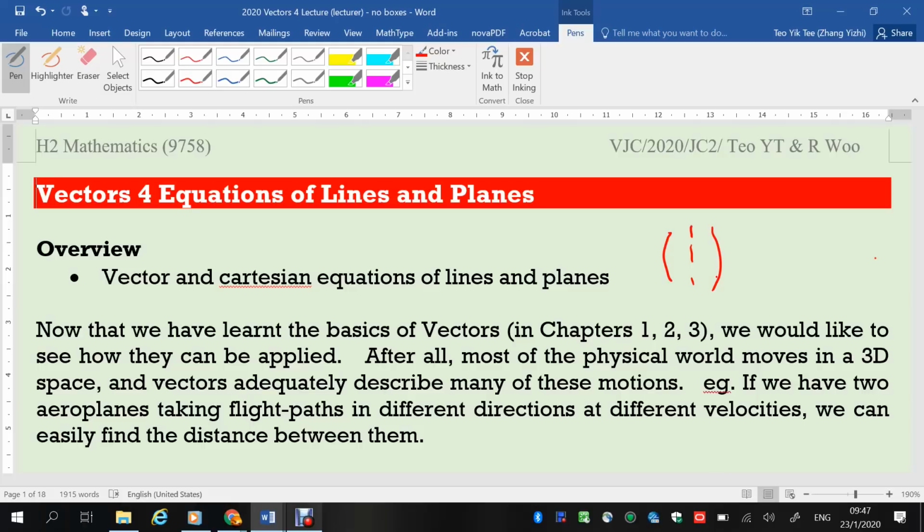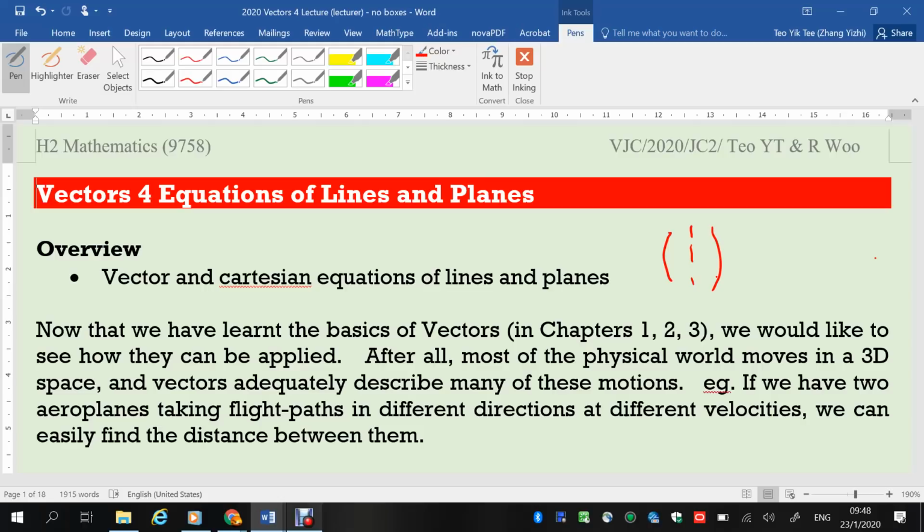Okay, good. So now I want to extend this theory a little bit. In secondary school, you learn your equation of a line. It looks like y equals mx plus c. Familiar? m is the gradient, right? c is your so-called y-intercept. Agree? So I'm going to map this knowledge over to your vectors. If I want to stipulate an equation of a specific line, let's say I really want this line, what I will need is two pieces of information. I need a point and I need a direction.